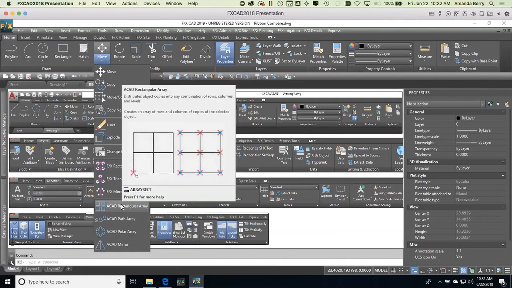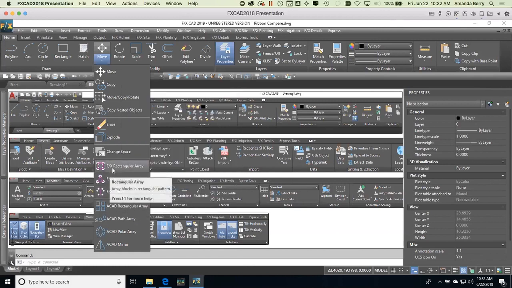And the thing with AutoCAD array is that it doesn't actually copy data correctly, and it doesn't make actual copies of objects. So the land effects array system copies the data properly and gives the objects new data IDs so that the system can recognize them as different plants or benches or anything like that. So that's why we've added it back here now with land effects stuff.